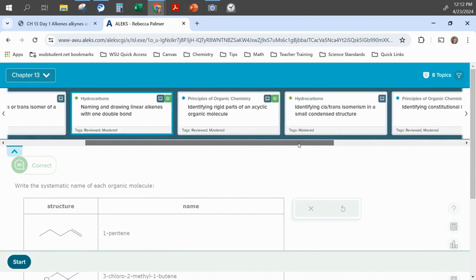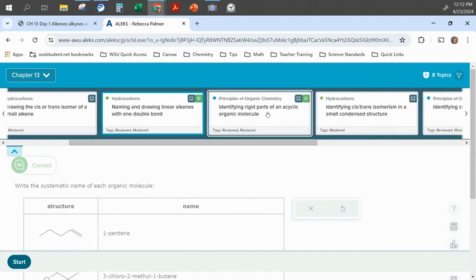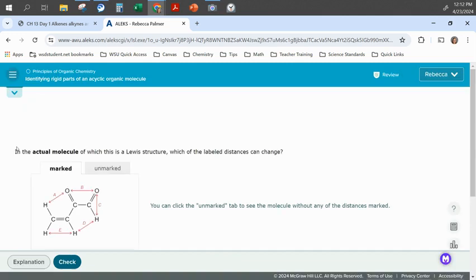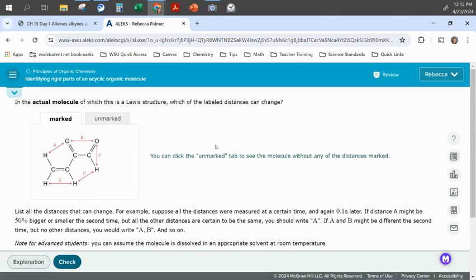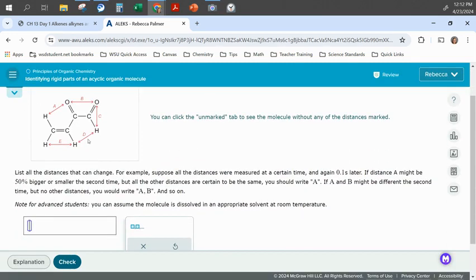We're going to talk about 2 more. These are kind of tricky, so we'll go over the rigid structure first. So you're going to get a picture, and you have to remember, if it's across from a double bond, that's going to lock it into place. If there's a single bond somewhere, it could probably rotate around that. So I just like to go through and look at each of the distances. They're saying, if I'm looking at this distance between this hydrogen and this oxygen, is there anything in the structure that can allow that distance to change?